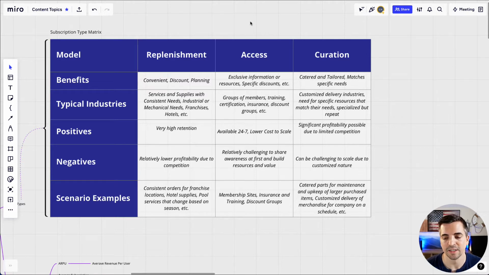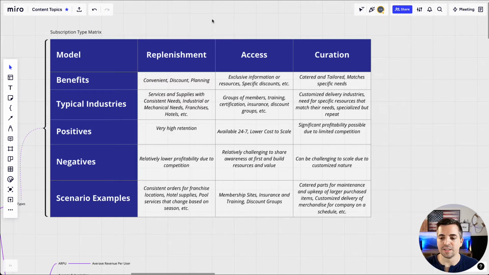Now, this typically applies to a lot of service-based companies that maybe have supplies that go with their products. You can think about things like industrial or mechanical companies. This could be franchise groups. This could be hotels, etc. So really any kind of replenishment that's necessary. And this can apply to a lot of industries. For most businesses, they're not necessarily thinking about how they can provide ongoing subscriptions and how this can help their bottom line. So this is something we strongly encourage our clients to think about: where in your business can you provide replenishment in an automated fashion for your end customers?